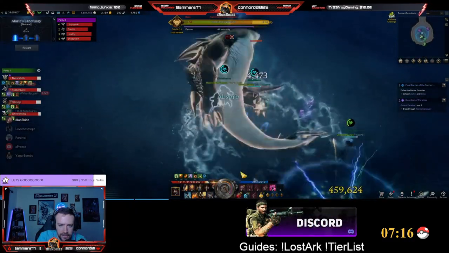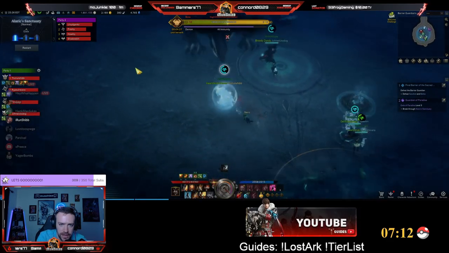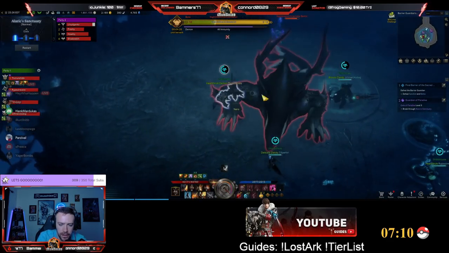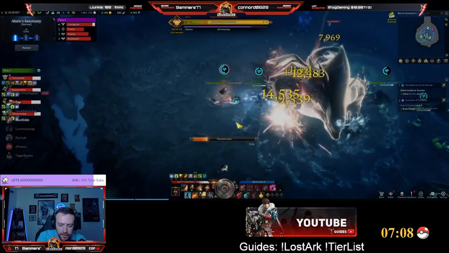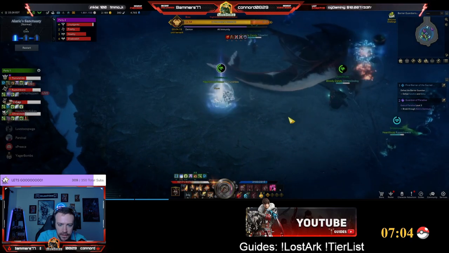The first boss in Alaric's Sanctuary is a weird one as you fight two bosses at the same time and the party starts separated. This boss isn't really hard, but it has a wipe mechanic, so listen to what I have to say. One party starts a fight against the shark and the other one starts the fight against the siren.